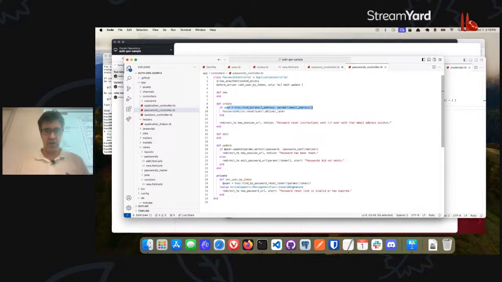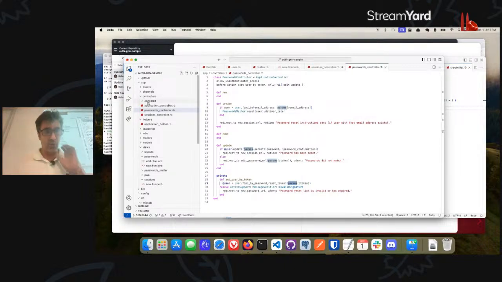If you can find the user, it sends the email and then sends a message, right? Just pops up a message, hey, your password should be on the way. Your email with your token to reset your password should be on the way. The update is very simple. Update password. And then this is just a helper method that you set the token, you find the user based on the token.